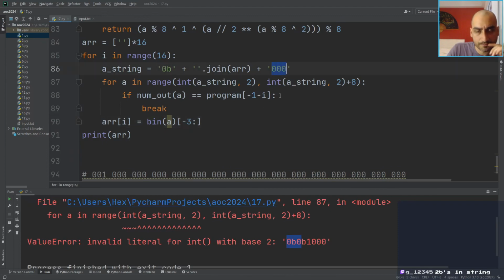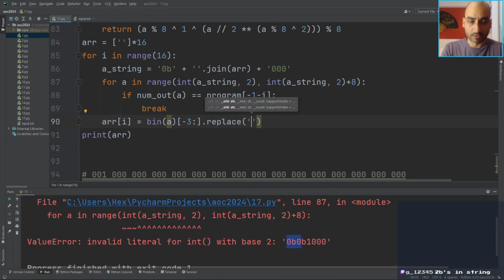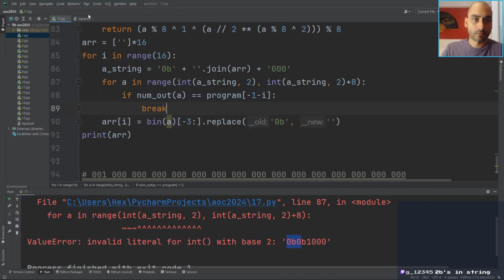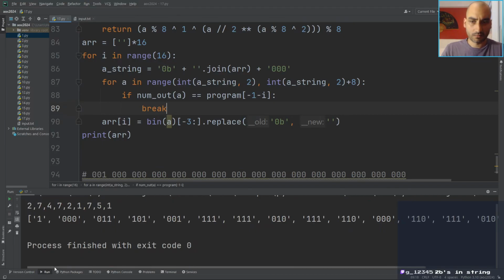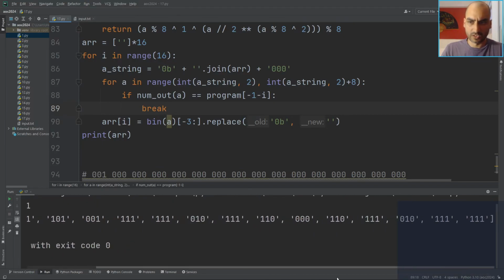Oh, it's because to begin with, there might be... Whatever, just do this. Initially, there might be 0 because the leading zeros were stripped away. Alright, off the smaller number, so then the 0b slipped in. Alright.